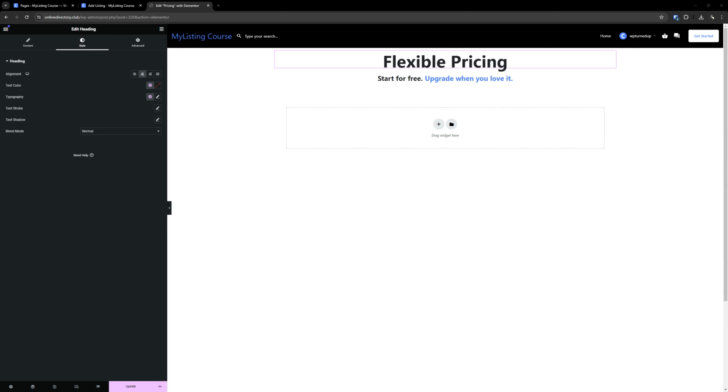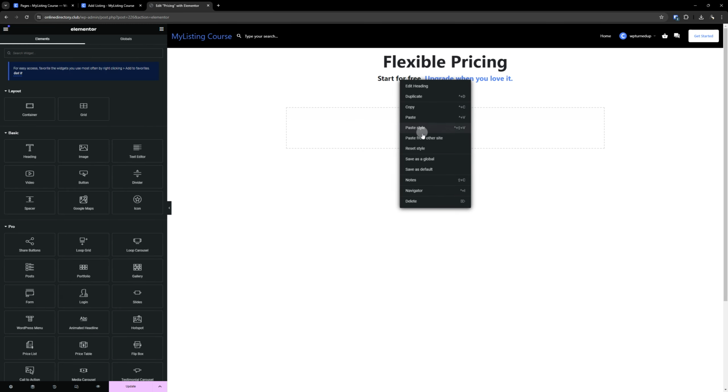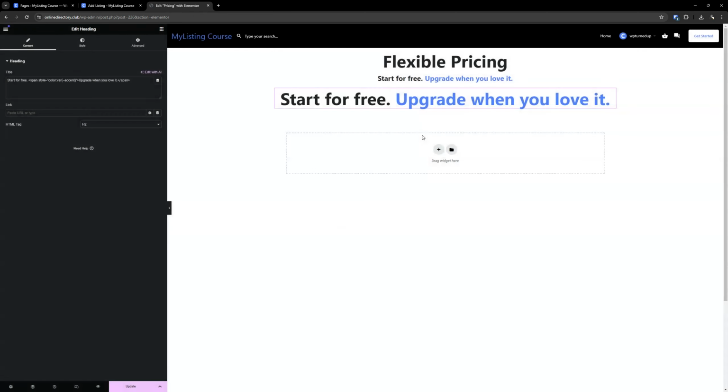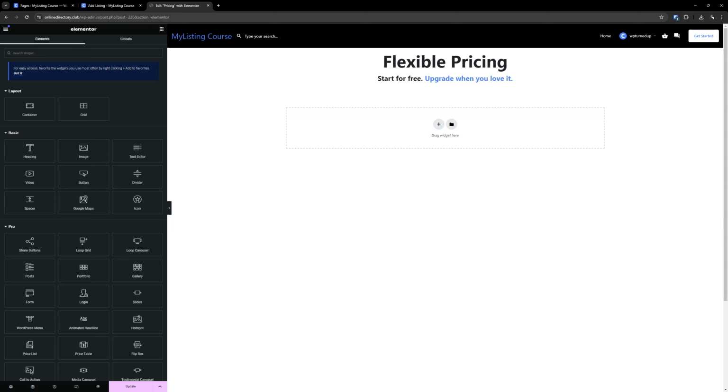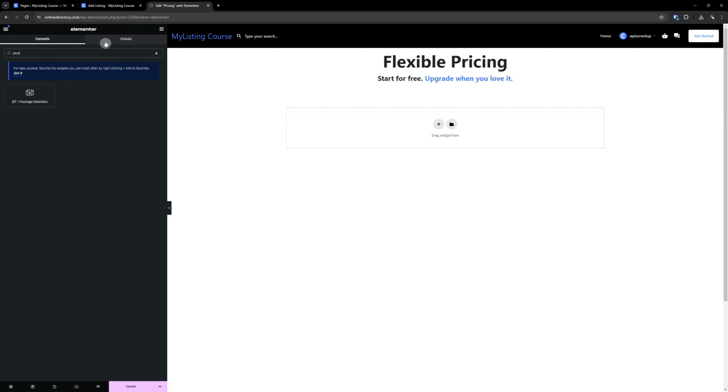The next thing we need to set here is our package selection. So I'm going to go ahead, I'm going to see how this will work. I'm going to copy this from Canvas and see if it will even work. Yeah, I didn't expect it to work. Okay, no worries. This is a good learning experience anyway. And the reason it's not going to work is because the package IDs are completely different. For one, it's a MyListing widget, so it's kind of dicey if that's even going to come over. But we just do a search here for package selection, drop that in.